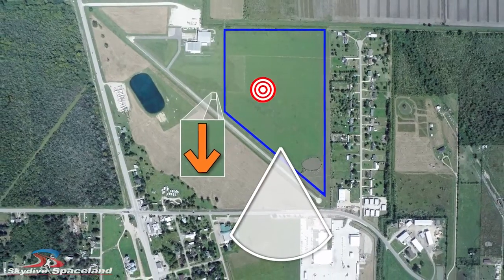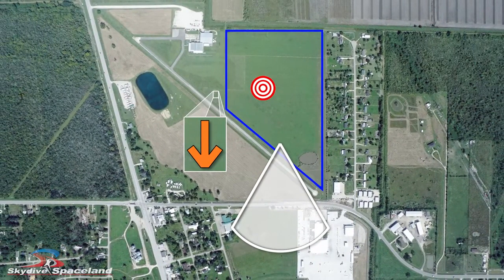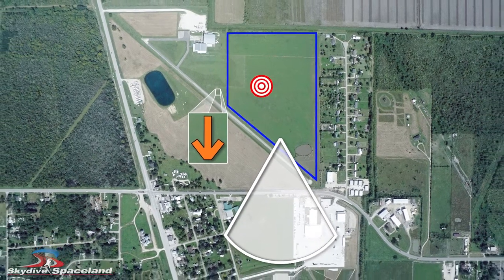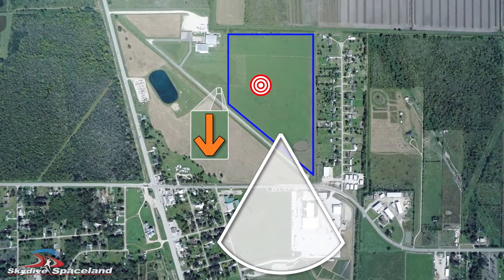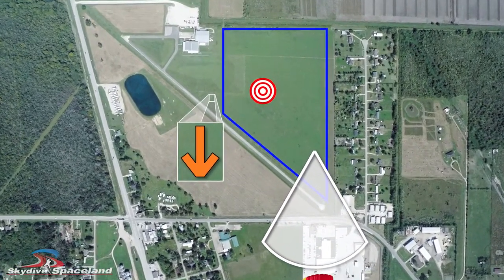The third thing the arrow is trying to tell us is where our holding area is relative to our target. In a nutshell, it's saying, hey silly skydiver, if you want to land on this spot, you need to stay on that side of it. Your holding area is just that. It's an area on the upwind side of your target. The higher you are, the larger your holding area gets, and as you get lower, your holding area gets smaller, with the goal of funneling you to the entry point of your pattern at 900 feet.